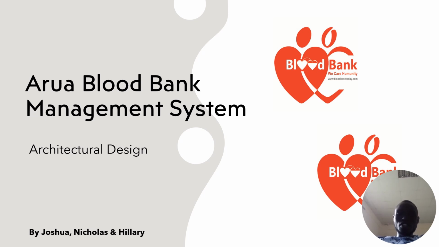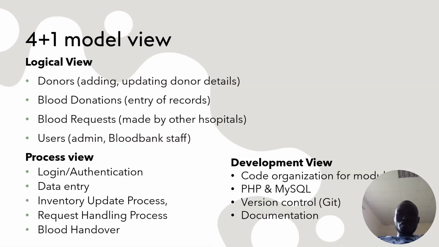This module is architectural design. I'm diving into the 4+1 model view, where we shall be having the logical view. The logical view basically talks about the entities that are in the system. Here in our blood bank management system, we have the donors, whereby the privileges will be adding and updating donor details.